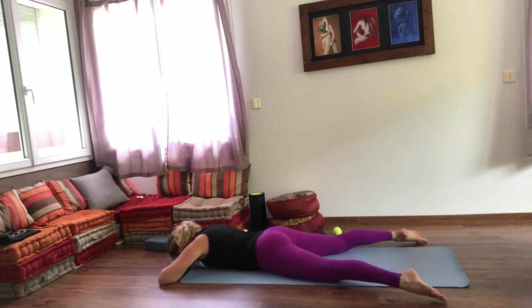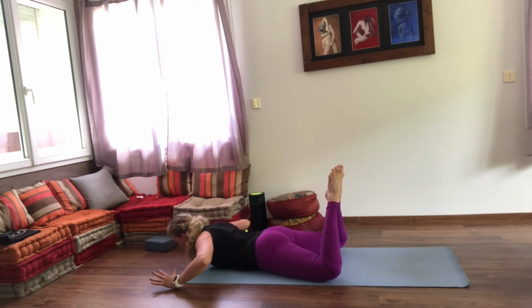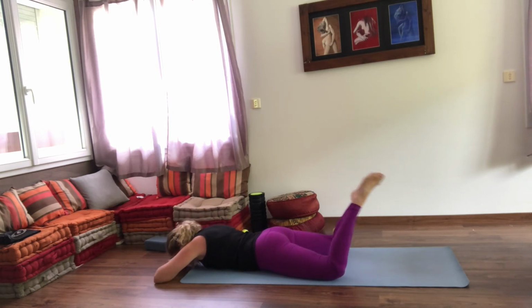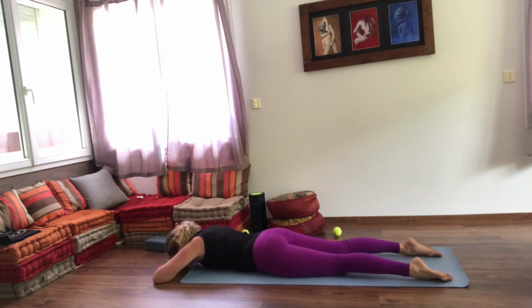This time, open your feet wide, bend the knees, and bring the toes touching each other for parachute position. Raise your chest, head, arms, and the thighs. Holding the position, excellent position for the back and the glutes. Come on back down, stretch your legs onto the floor. Move the hips from side to side.